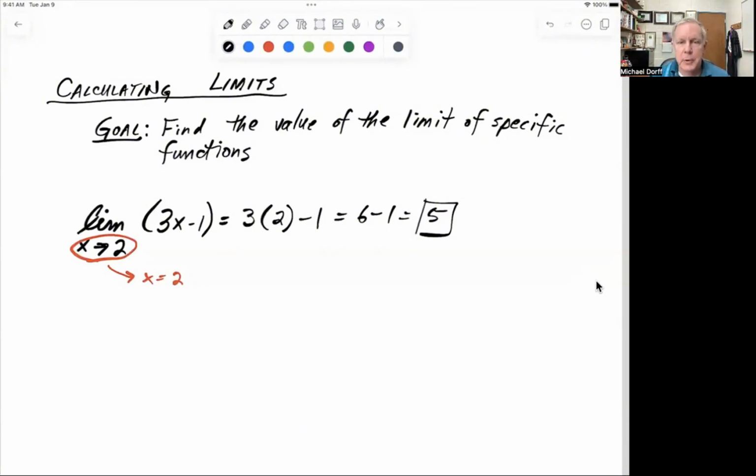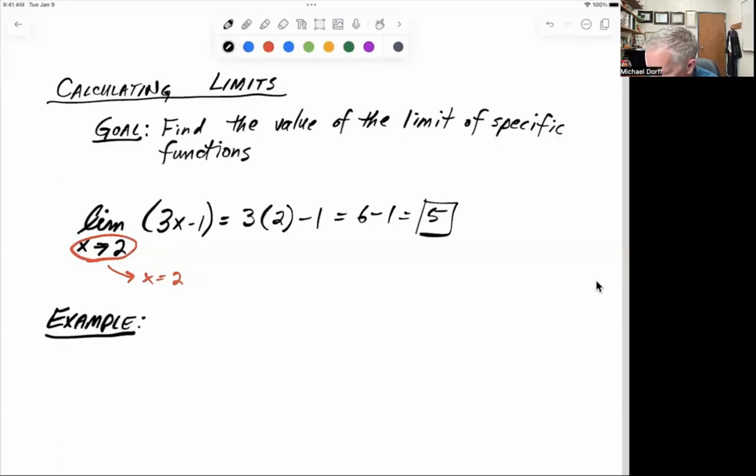And that's where we're going to continue our discussion now, is what happens when you do that and you can't see what the answer is. What do you have to do? You have to do more work. And we're going to talk about what that extra work is. So let's look at the next example here.